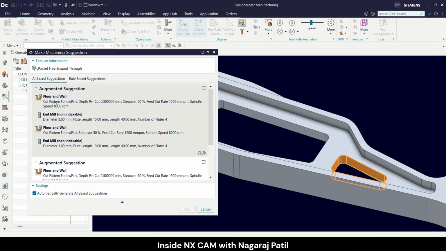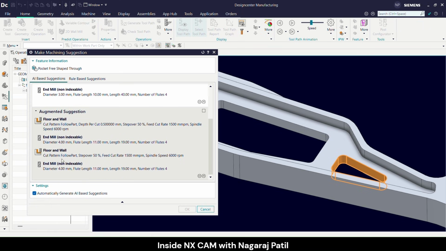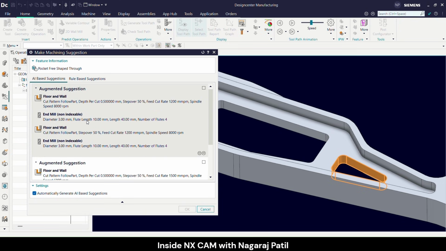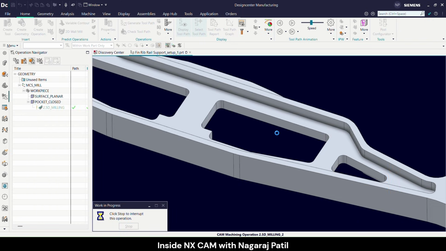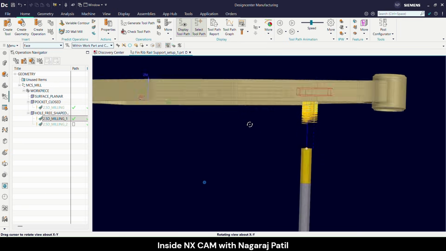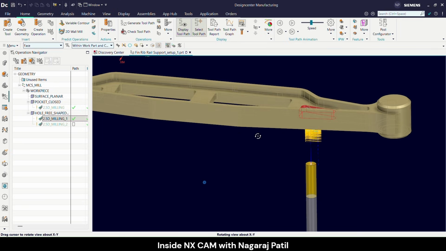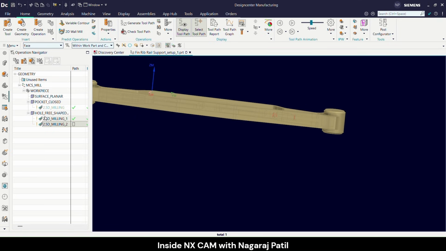It is showing floor and wall in several options. Whichever you want, you toggle on and say okay. It has also generated. You may observe now it is coming from downward direction. If you want to change the direction, you can change it.